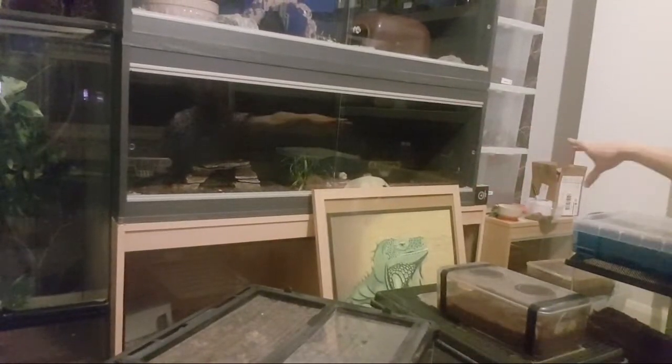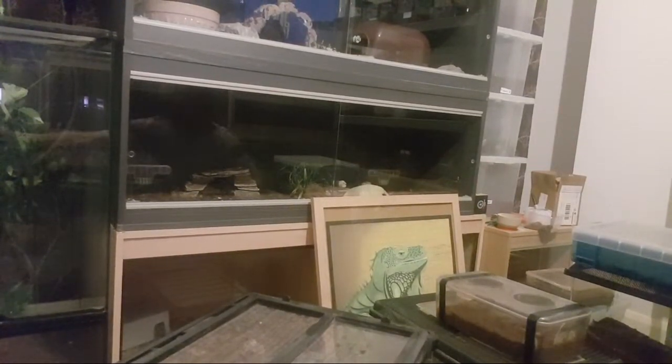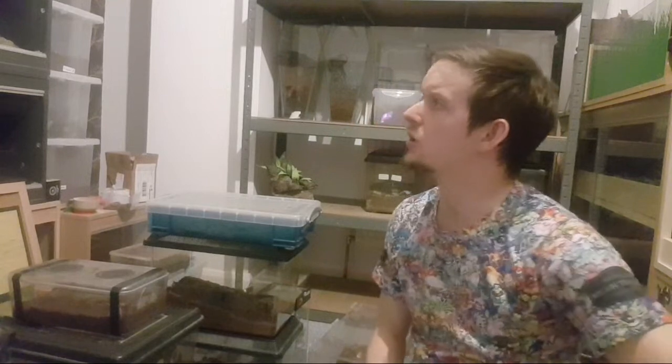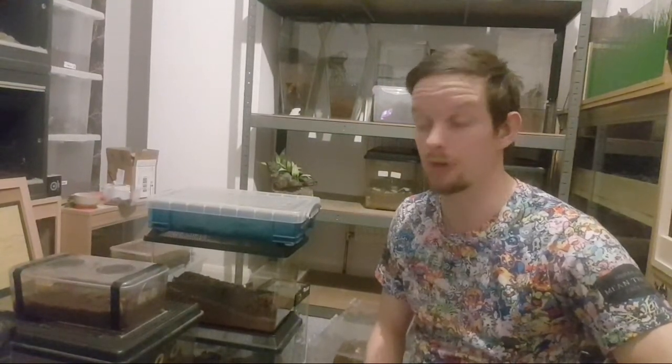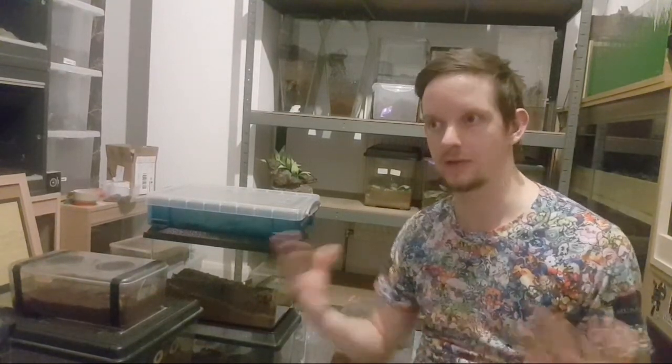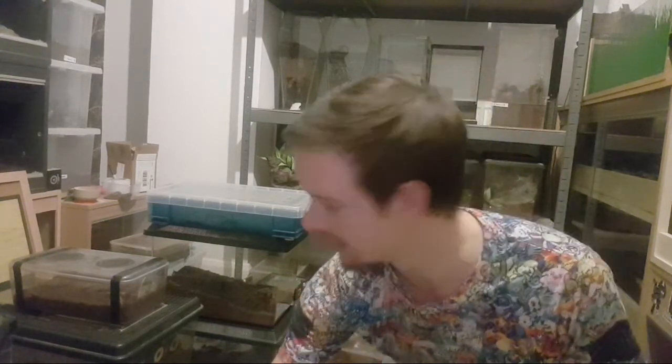These ones are the 4 foot, but I want to go for the ones that are deeper and higher as well, or deeper and wider, I think is probably the correct term for it. And so yeah, I'm hopefully going to be getting everything sorted in the next couple of months. I aim to have the main house ready, at least a bit more comfortable, and then obviously the animal room as well, which like I said is really exciting.